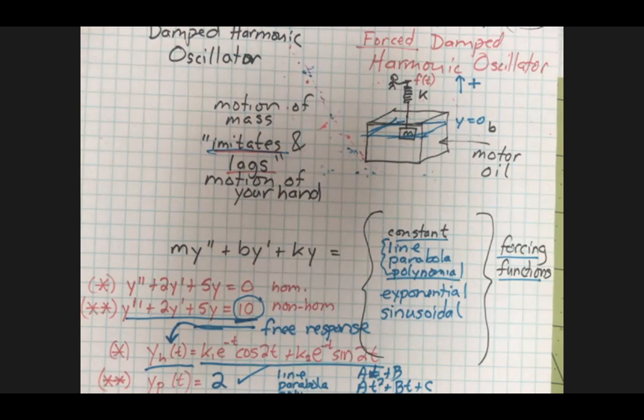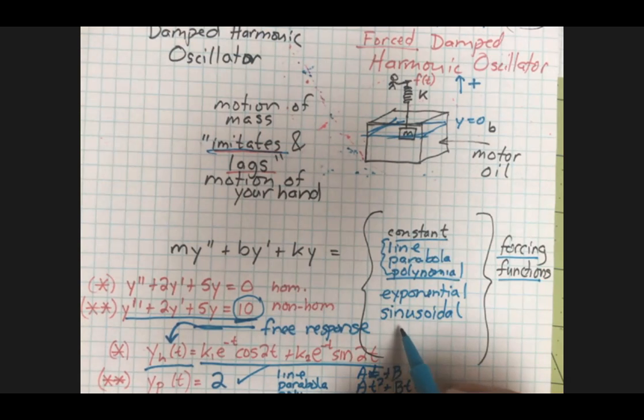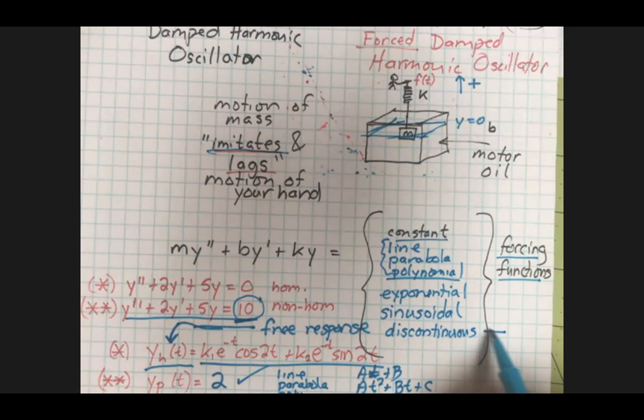Okay, now I want to show you in just the last minute some visuals of this. What we're going to do is try forcing functions that get harder and harder. Well, okay, not ten more, right? Maybe a couple more that are harder than this. And the gold standard is discontinuous forcing functions. And for that, I need the weapon from chapter 6, the Laplace transform.